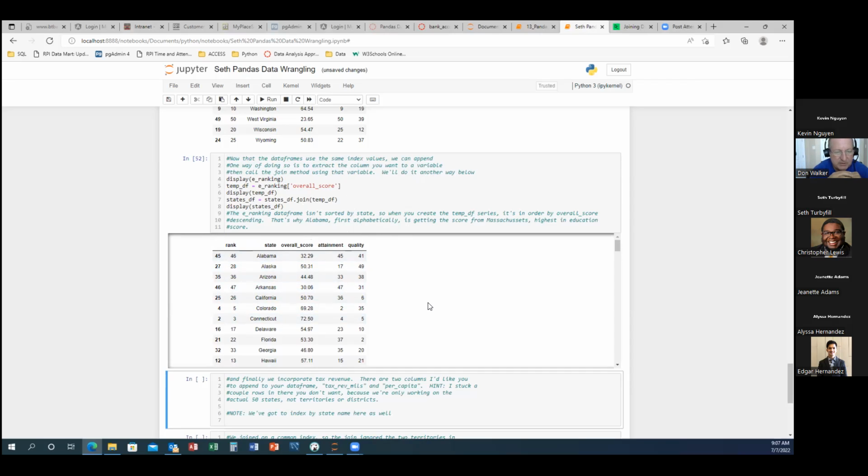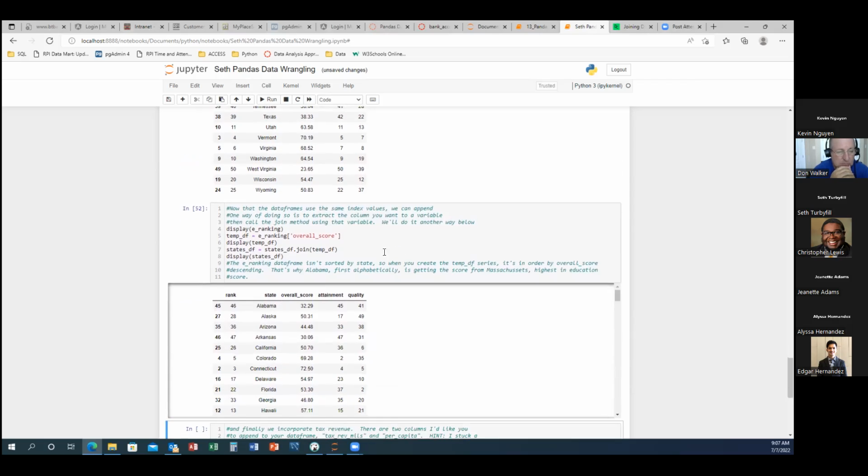Well, if you index them both, like your line 5 up there, temp DF equals E ranking overall score. If E ranking is indexed on 2-digit state code and you make temp DF equal to E ranking overall score, it will pull over the index of state code, and the data series will be the overall score.